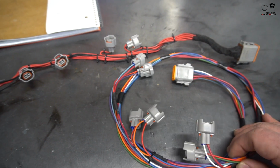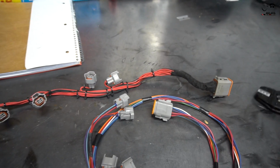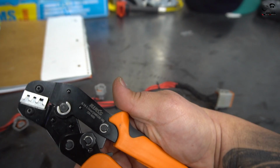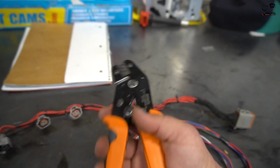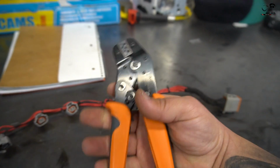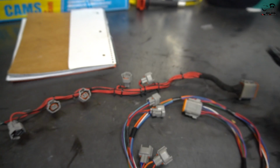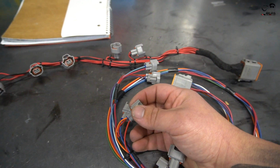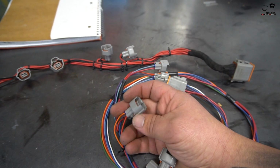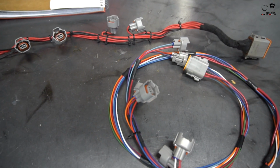We definitely have better crimps, higher quality wiring. The first time around, we just used whatever we had available. And I ended up buying this tool, which is made by IWISS. Really cheap $30 tool you can get on Amazon, but man, the crimps are really nice. It's making a high quality crimp, and everything's coming out a lot nicer. And that's the whole point, because the last thing you want to do is have one of these pins come out, a cylinder run lean, not firing, and then we blow a motor because of a 20-cent connector.